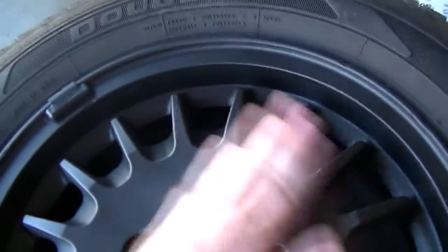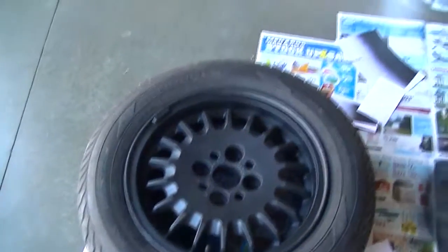But I'm going to leave these in the sun so they cure a little bit. But that's pretty much it.